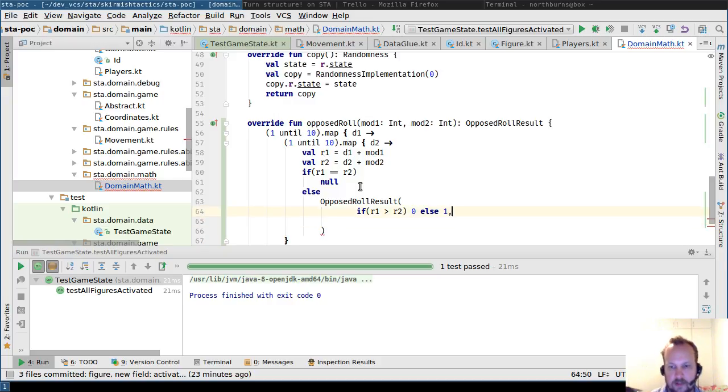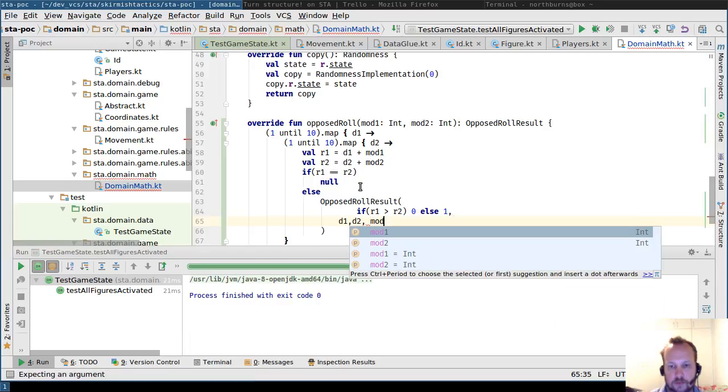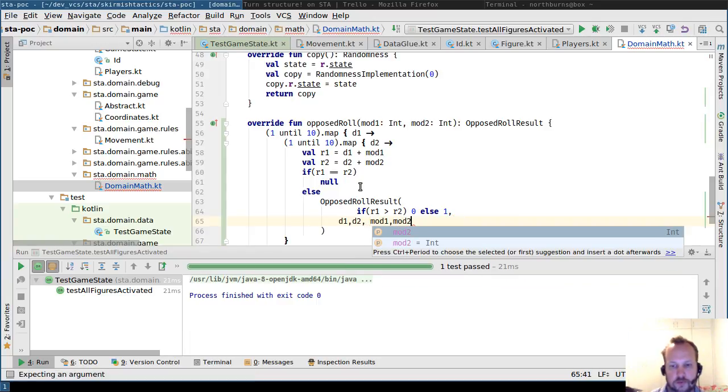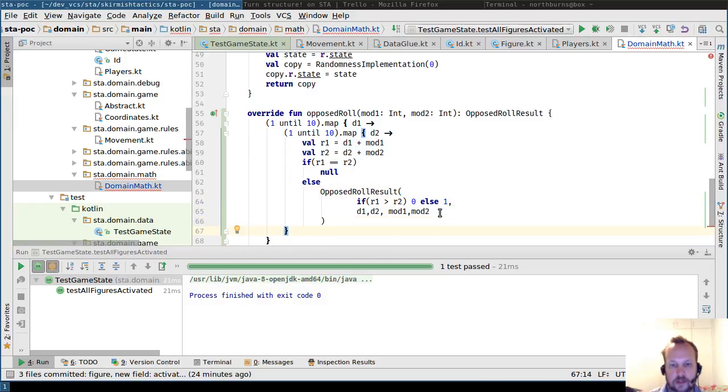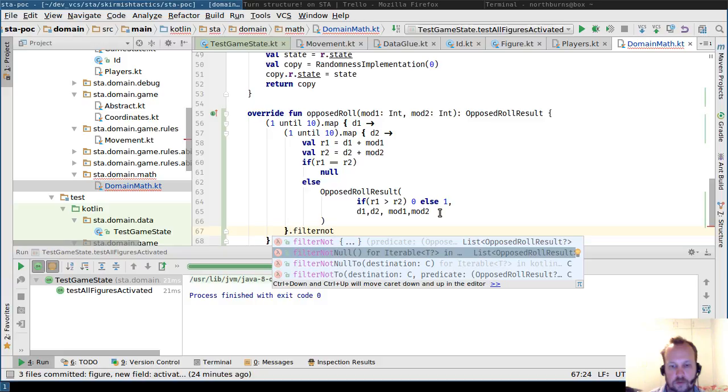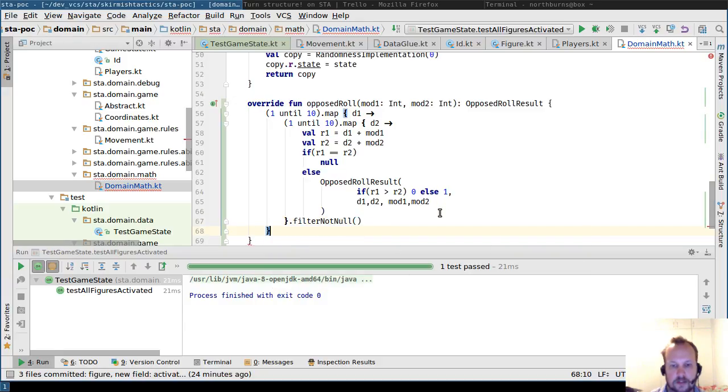Yeah. And D1, D2, mod 1, mod 2. Okay. And then we filter not null and flat map. Oh, it's flatten in Kotlin. And then we pick a random one from that list.